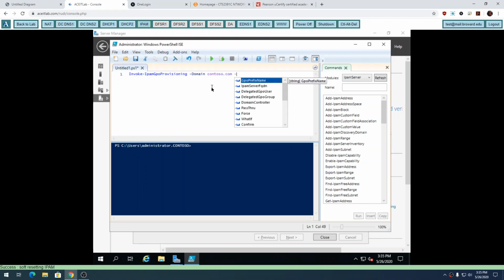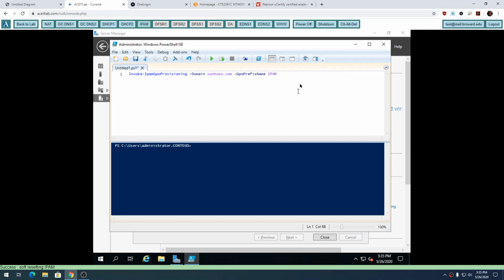The GPO prefix is, this is what I entered in the wizard. I'm going to close this little box so I have more room. The fully qualified domain name of the IPAM server is ipam.contoso.com.